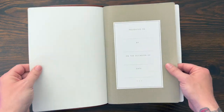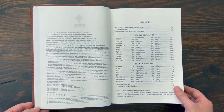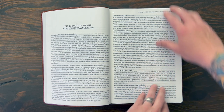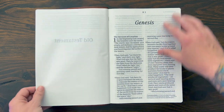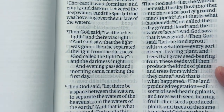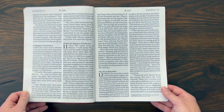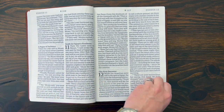Inside you get a presentation page and title pages. I don't need to lift this Bible up because it already fills the camera. There's a note to the readers, information about loading the Filament app onto your devices, and a preface and intro to the New Living Translation. Already this type is big — this is not the 16-point typeface section, but everything else is already big in this Bible. And then there you go: Genesis 1, a 16-point typeface. Look at that. You can see it's line-matched — the text on the other side of the page is matched up line by line. I'm standing a couple feet above this and it is massive. This is the largest typeface I have seen in a Bible. That chapter number right there — that's got to be like a 40-point type.